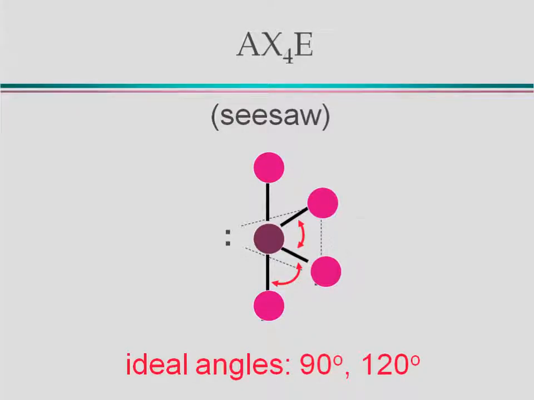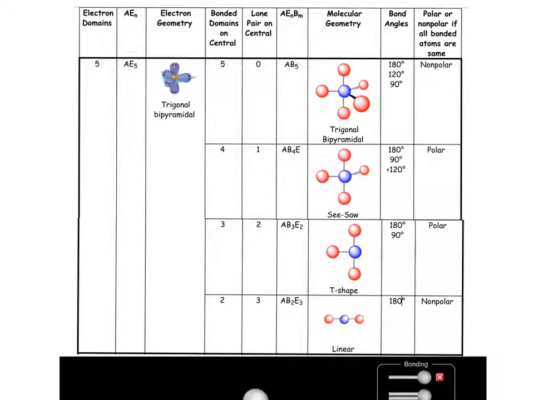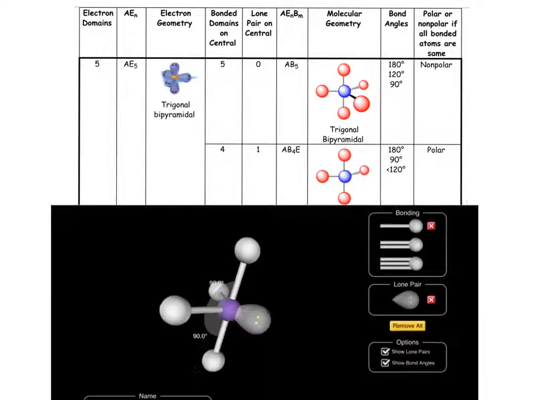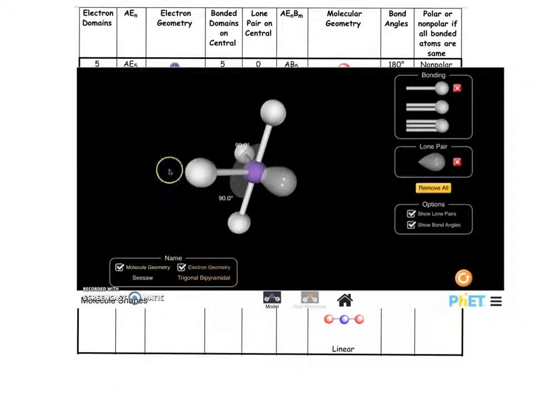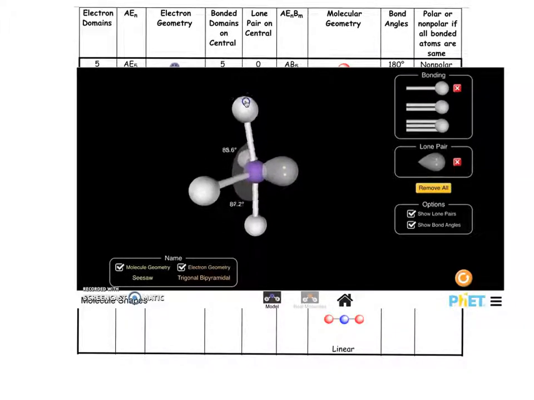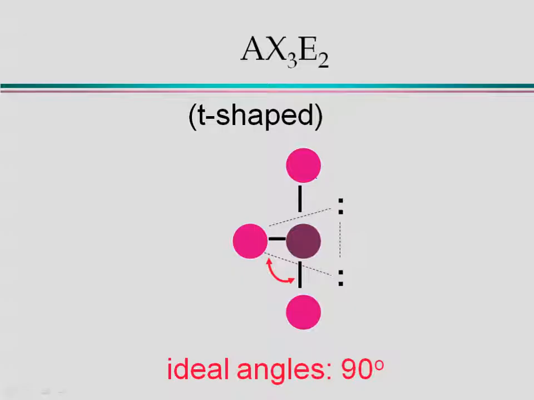All right, now if you take one of those bonds off and make it a lone pair, you end up with the seesaw. Seesaw is one that people have a hard time understanding as well, but if you think about that, still those 3 bonds on one plane, take one of them and make it a lone pair, and the other 2 are still bonded pairs, and then you still have the one sticking up and sticking down, and that is what seesaw looks like.